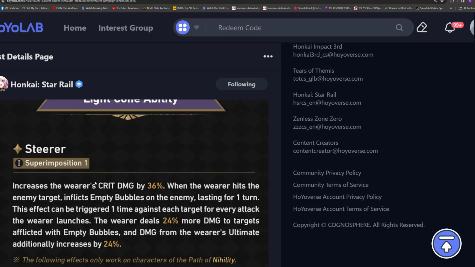It increases the wearer's crit damage by 36%, which is huge. That is a nice, sexy number to take a look at there. When the wearer hits the enemy target, it inflicts empty bubbles on the enemy, which is a debuff which works directly into her kit, which is huge, lasting for 1 turn. This effect can be triggered 1 time against each target for every attack the wearer launches. The wearer deals 24% more damage to targets afflicted with empty bubbles. And damage from the wearer's ultimate additionally increases 24%.